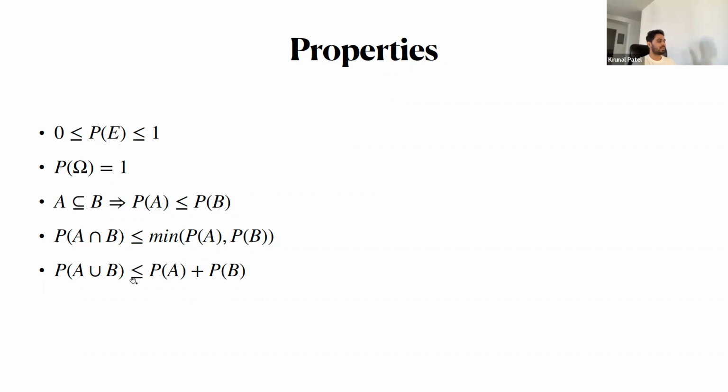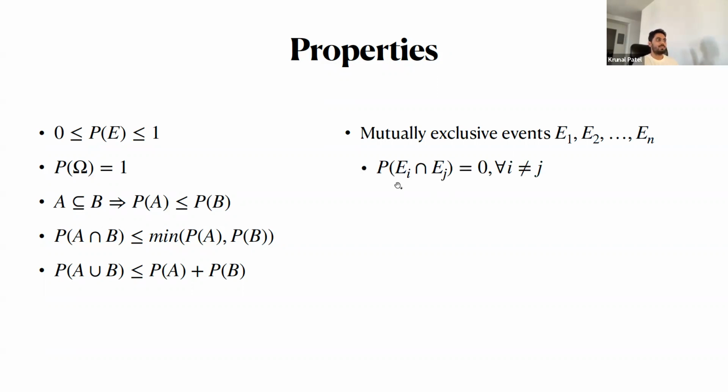This will become an equality if we have what we call mutually exclusive events, right? In this case, the intersection probabilities are 0. Any two of them happening together is always going to have probability 0. It's not possible, basically, and that's why this union inequality will become an equality here. That's the same equation, just a more complex form of writing it.